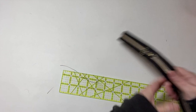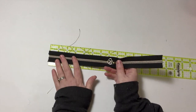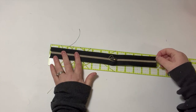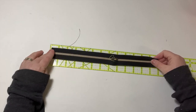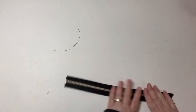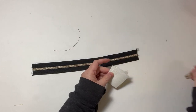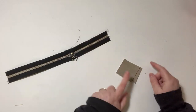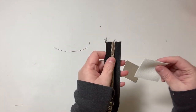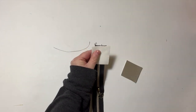And now we are going to prepare our divider pocket. So if you're using zipper by the yard, you want to make sure that this measures 13 inches. I'm about 1/4 of an inch shy. It's not going to make a huge difference, so I'm just going to go with it. This is the only length of number 5 tape I had left in my stash, so it has to do. Okay, so I'm using vinyl zipper ends, so they will be done a little bit different than in the pattern, which is cotton. I will show you how to do both.